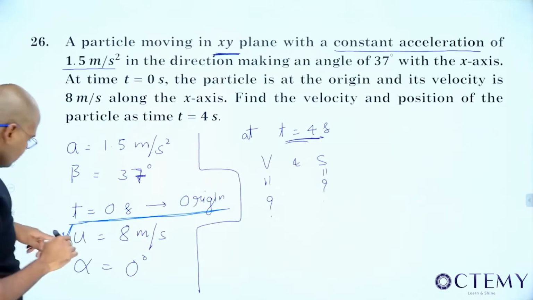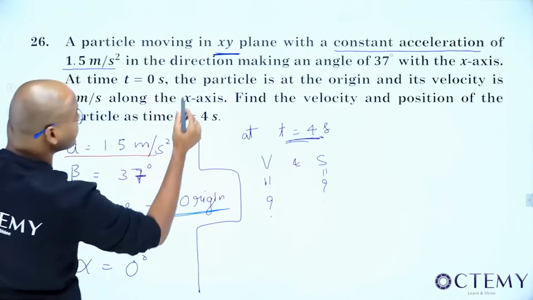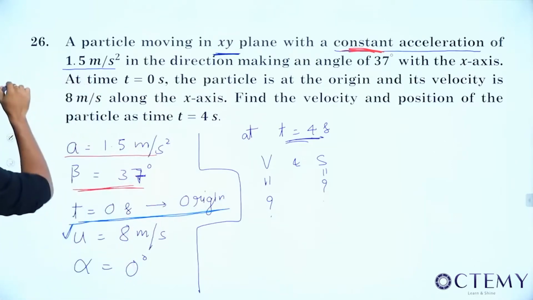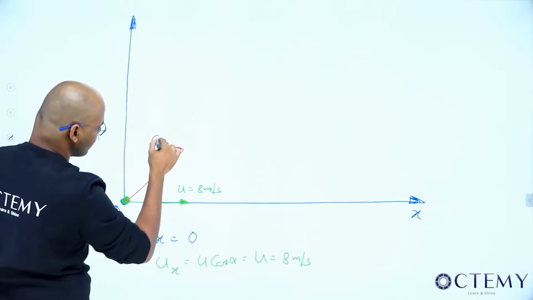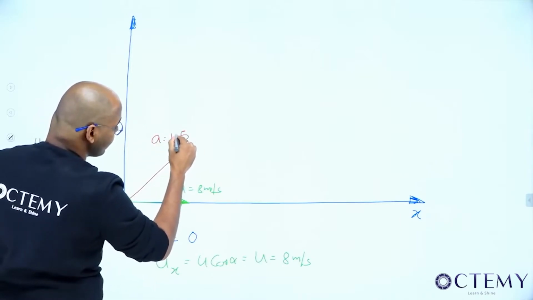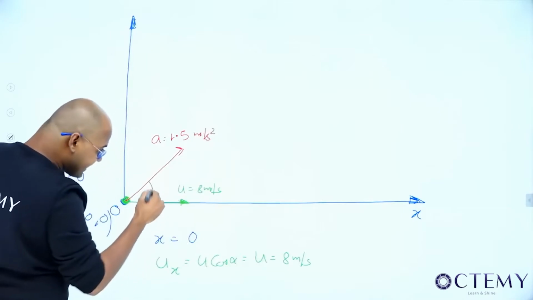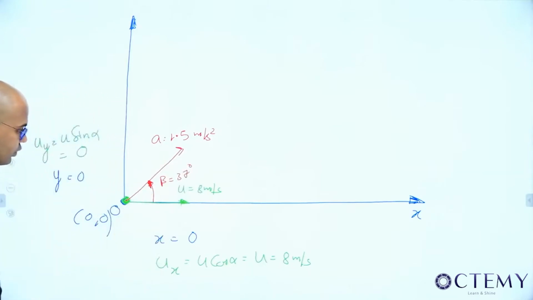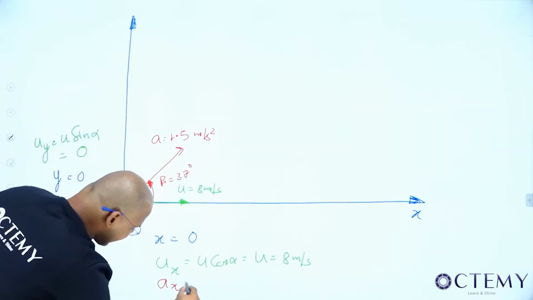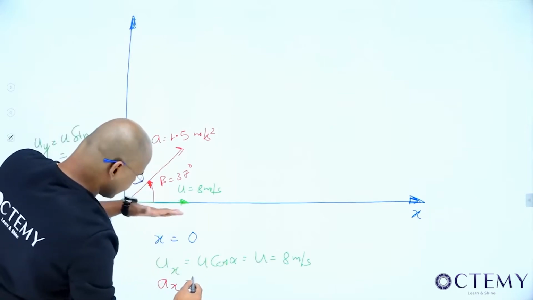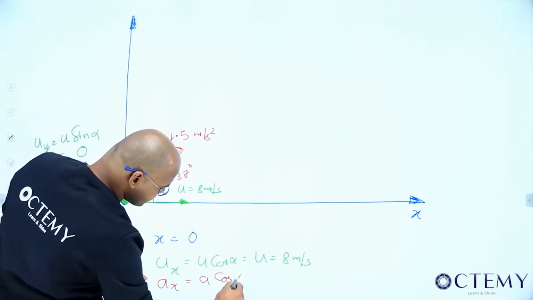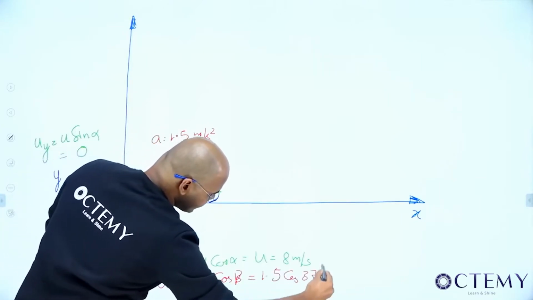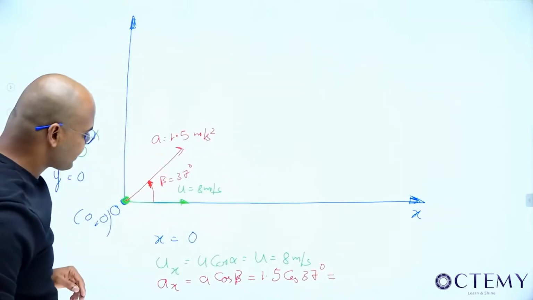Next, we have acceleration, constant acceleration. Remember this very carefully. 1.5 meter per second square, making an angle of 37 degrees. Acceleration a equal to how much? 1.5 meter per second square, making an angle of beta equal to how much? 37 degrees. All of you see here, acceleration in x direction, ax, is nothing but what? Adjacent side, so it is the cos component, a cos beta. What is a? 1.5 cos beta, cos 37 degrees. What is cos 37, sir? 4 by 5, so 5 ones are.